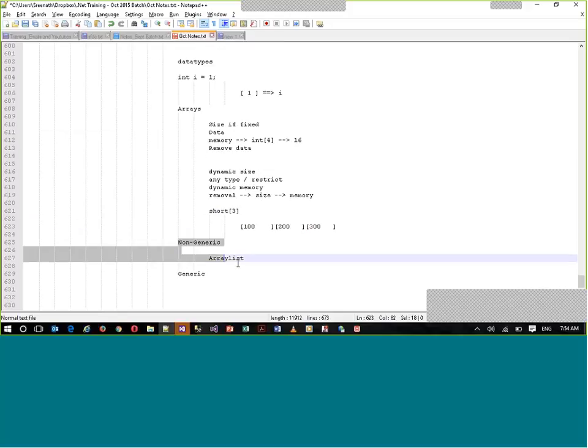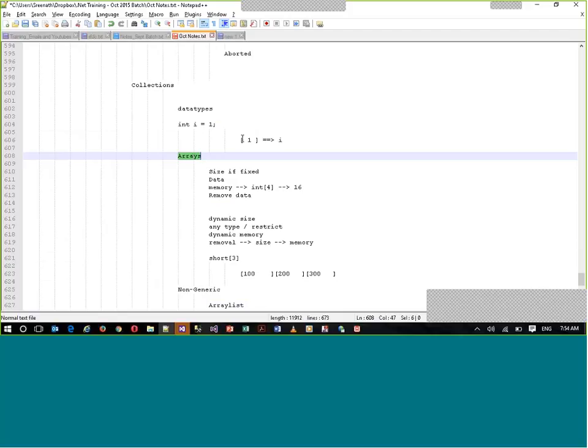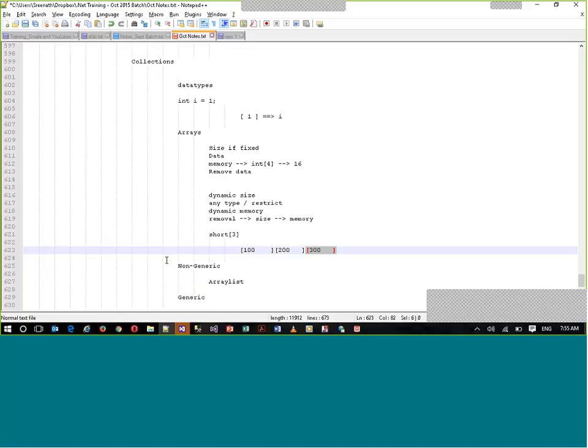Now in collections again, these are all upgrades. So arrays internally use the concept of data types. It's one data type, one single variable kind of, and it can save multiple data of the same type. Similarly, when we come to collections, the inner pattern of data arrangement is the same as arrays, where we look at the lookup pattern internally, everything is arrays, but everything internally will be taken care of by collections.